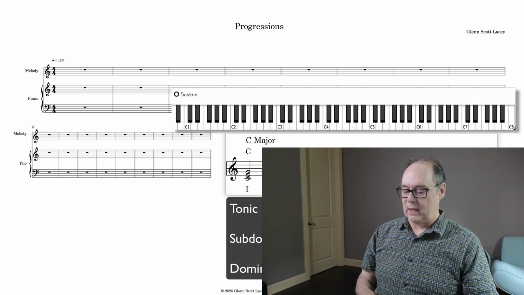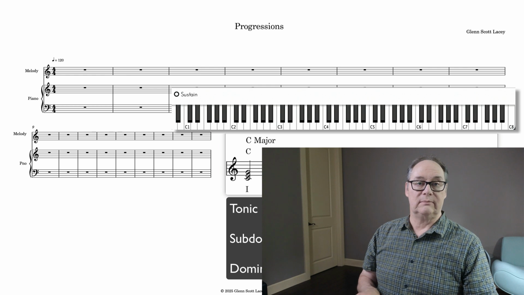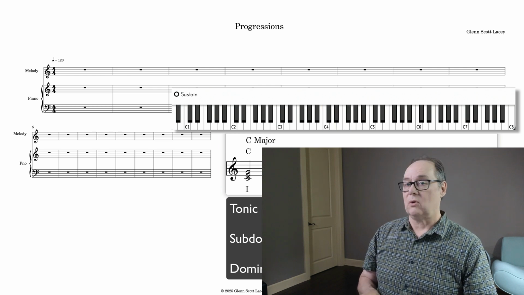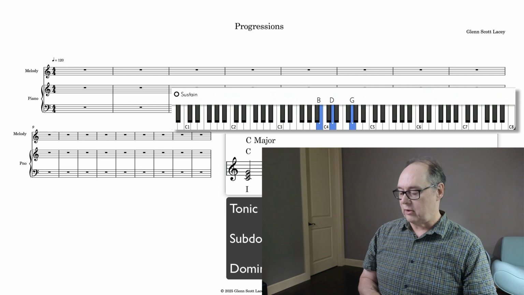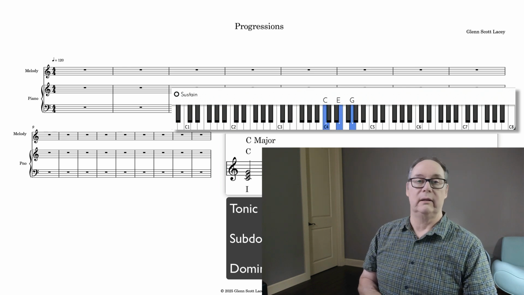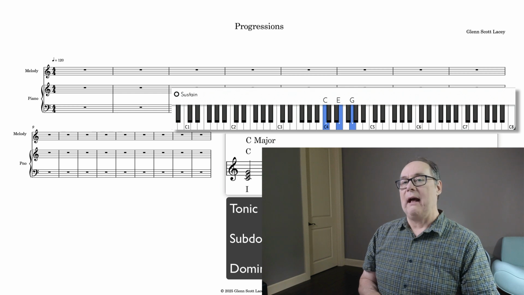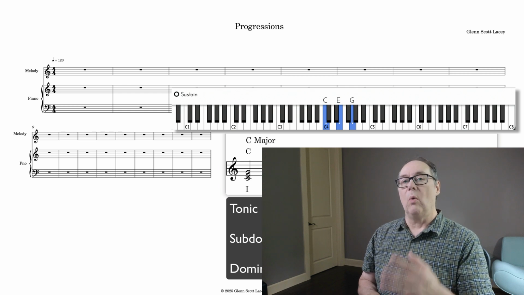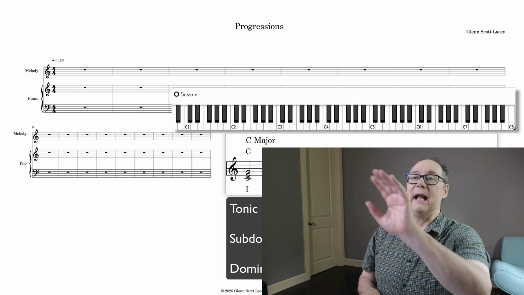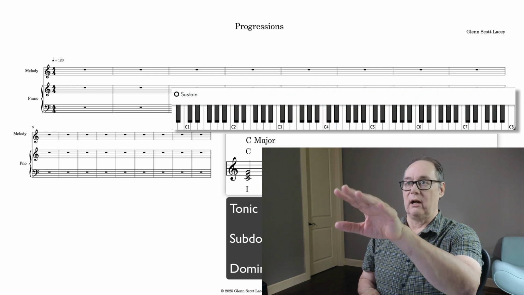Let's see. I'm going to start with C major. And then I'm going to go to the 5 chord, our dominant chord. And we'll notice that we have a G in common with the C chord, and we have our leading tone. So we have this 1 to 5 to 1. Can we get that same type of 1 to some sort of dominant sound and then back to 1, not using the chords in our chart here?